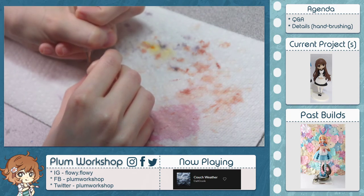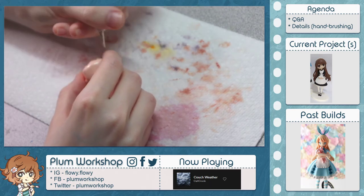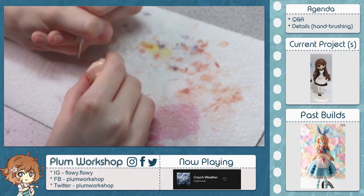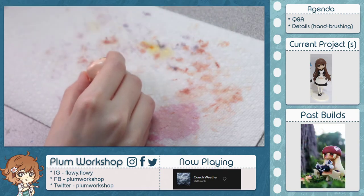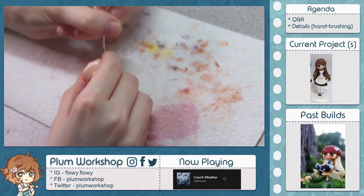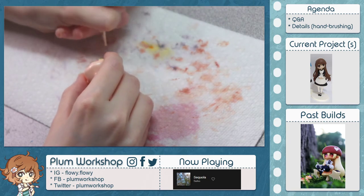I think I have more of an idea of what I want to do with this faceplate than the other one, because the other one's essentially a blank canvas, but this one you're already given that center shape and that kind of iris, which is typical of a lot of anime kits anyway.